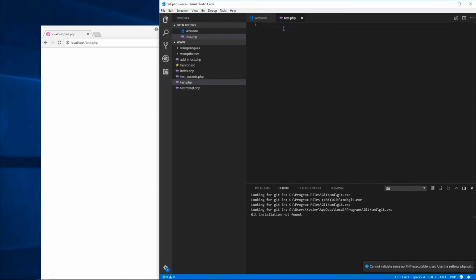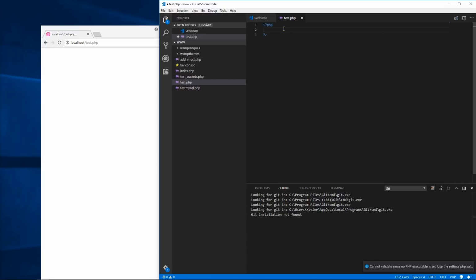So we're going to do something in this file. You start all PHP off with the open bracket, question mark, php, and then you open another one at the bottom, question mark, close bracket.